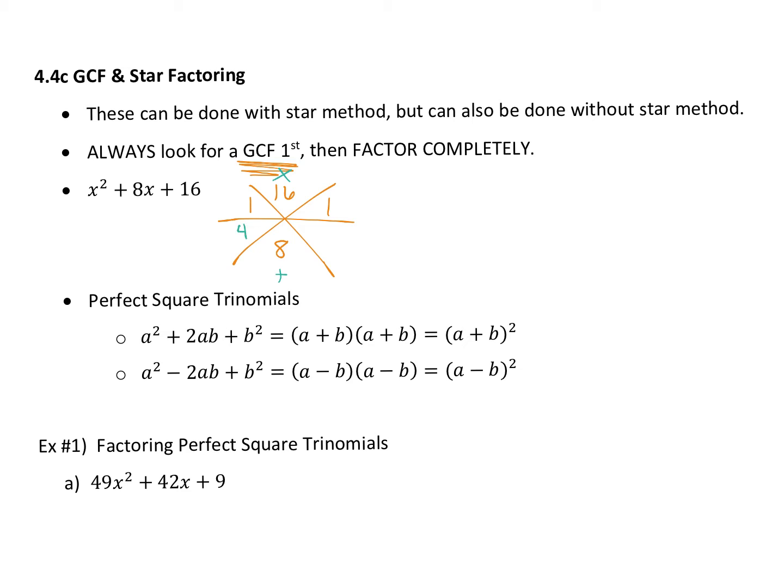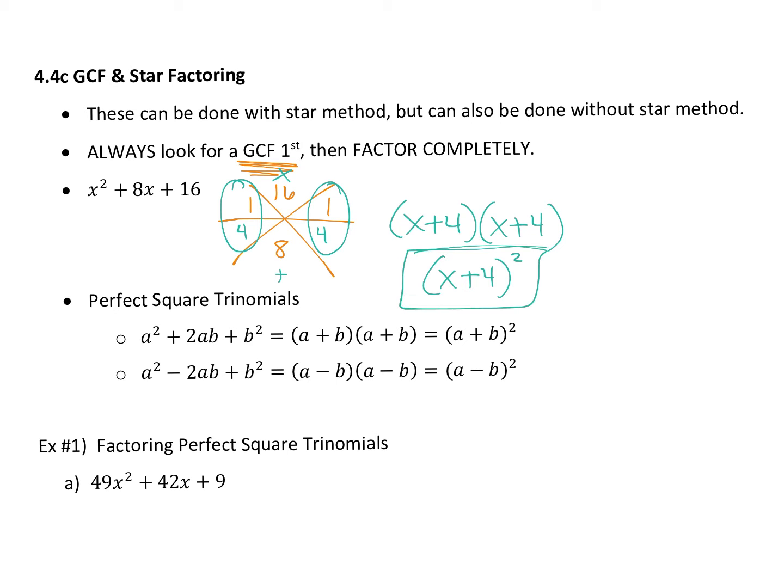Okay, so here's the deal. This is a 4, this is a 4. Now look at your two fractions, if you will. They're not actually a fraction, but you end up with x plus 4 times x plus 4. The better way to write that is x plus 4 squared. When they're identical like that, it's x plus 4 squared. And that's how I want your answer. I want you to square it like that because we want the simplest form, okay?